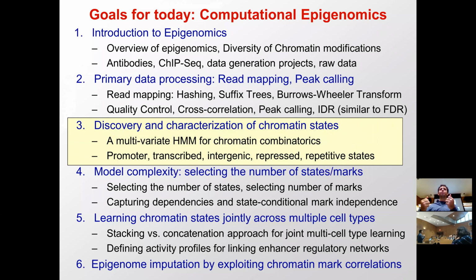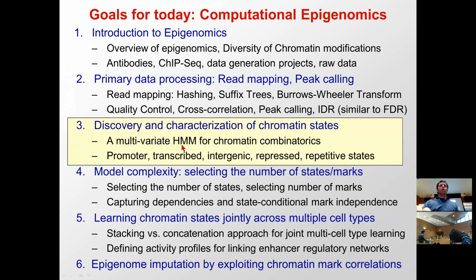So basically, I've mapped my reads to the genome, I've called peaks, I've decided how many peaks to keep, and I've used various quality control metrics, cross-correlation, and then this IDR, this irreproducible discovery rate. Just like the false discovery rate, this is an irreproducible discovery rate, and it's about reproducibility rather than truth.